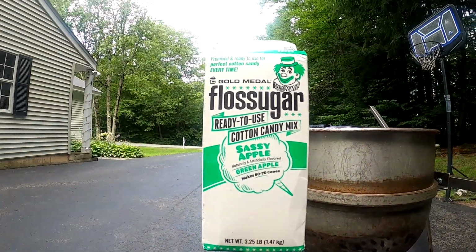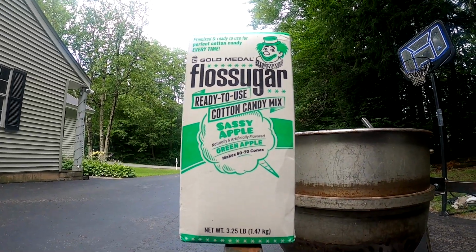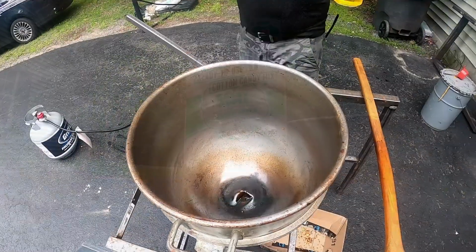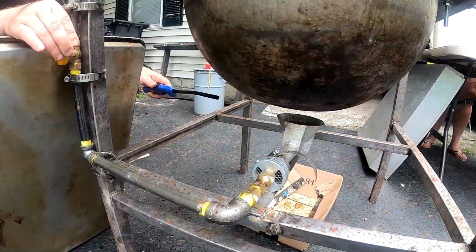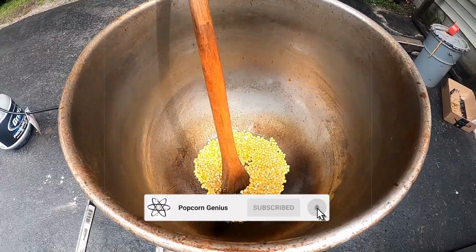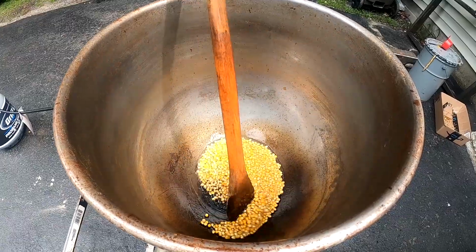All right, today we're going to be making sassy apple popcorn in the kettle corn machine. This is a product by Gold Medal. It's floss sugar, and let's get going. All right, we got 1.5 cups of corn oil and 3 cups of kernels. All right, we're heating up our kernels, getting that going. Once this starts popping, we'll add our Gold Medal green apple.